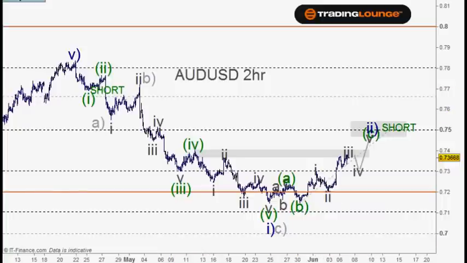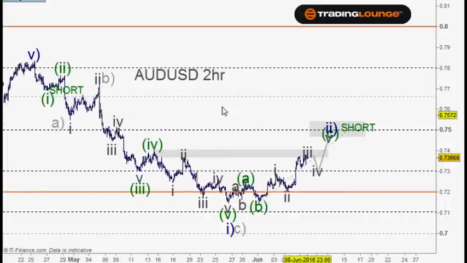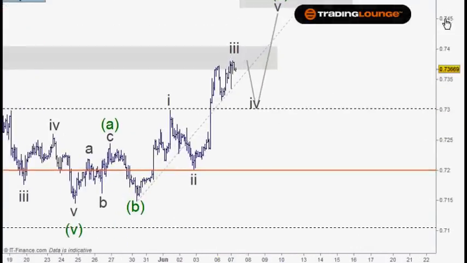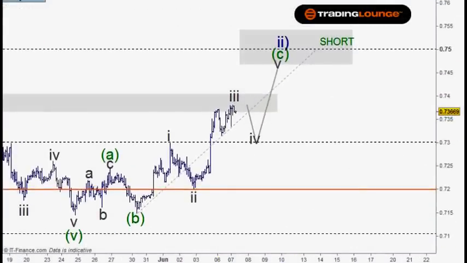The 2-hour chart has a little bit more detail on it, so let's move in here a little bit further. Wave A, wave B, and then wave C here. Wave C always has 5 waves in it, except in a triangle. Wave 2 is normally simple and sharp, normally a zigzag correction. So we're looking at it in 1, 2 and 3 here. I'm not quite sure if this is finished just yet. There may be another little high in here, but it satisfies it being above this previous 3rd wave top here.